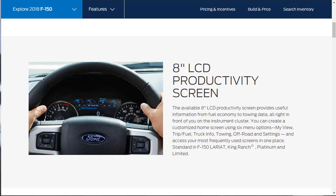The 8-inch LCD productivity screen that's available, says so that's an option. It's an optional 8-inch LCD productivity screen, provides useful information from fuel economy to towing data, all right in front of you on the instrument cluster. Cool. Says you can create a customized home screen using 6 menu options: My View, Trip Fuel, Truck Info, Towing, Off-Road, and Settings, and access your most frequently used screens in one place. This is standard on the F-150 Lariat, the King Ranch, which we're doing, the Platinum, and the Limited. Oh, I didn't even notice it.